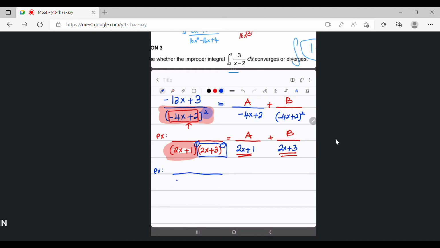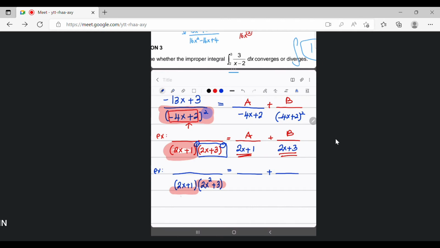Okay. 2x plus 1, 2x squared plus 3. Okay, yang ni. Kita ada berapa banyak faktor? 1, 2. Ingat, soalan pertama, berapa banyak faktor? Or, berapa banyak bracket? We have the 2 brackets. So, bila 2 brackets, we need to start our PFD with 2 fractions. So, terus tulis kat sini. Ada 2 fraction. 1 plus 2.